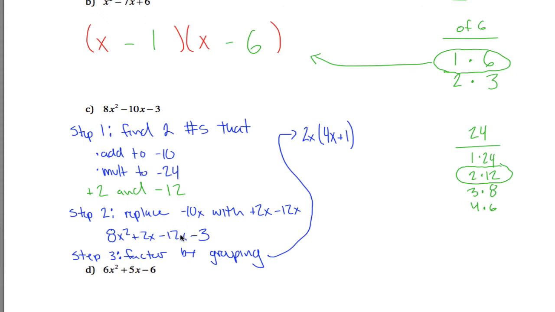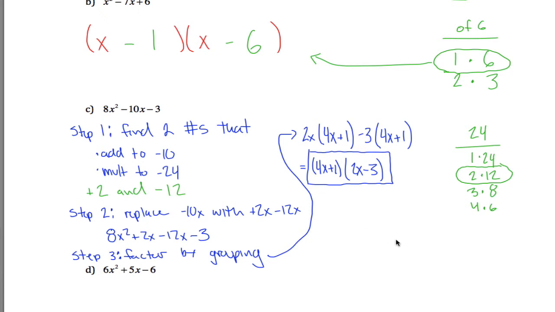Then you look at your next group, you want to be left with 4x plus 1. In order to be left with 4x plus 1, you better factor out a -3. Note that if you factor out a -3 from these two terms, you're left with positive 4x plus 1. And so now I have two terms, one over here and one over here, and they both have a 4x plus 1 in them. So I can factor out that 4x plus 1, and then all I'm left with is this 2x and this -3. This right here is my final answer.